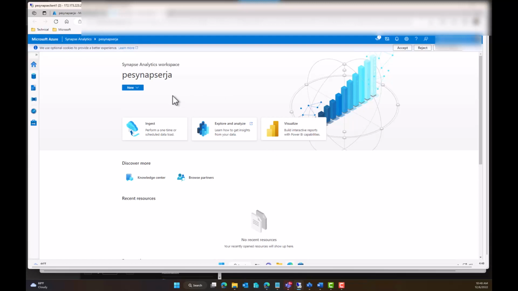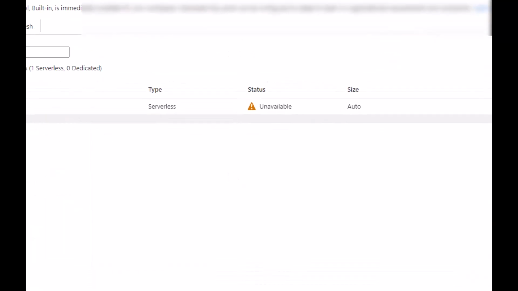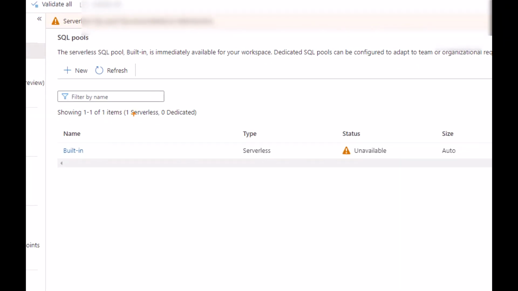Now, one other thing that I have seen folks run into is they forgot to create all 3 of those private endpoints. So if I came down to manage and I'm looking at my SQL pools, you might come in and find your serverless pool. Right, this is built in, it's my serverless pool, and you might see this, unavailable.